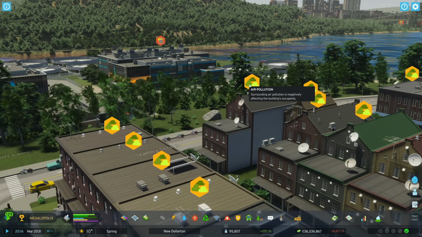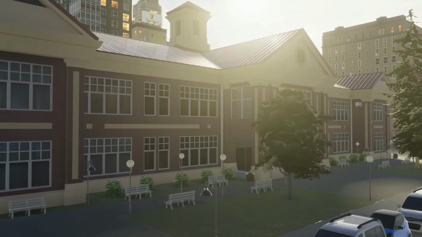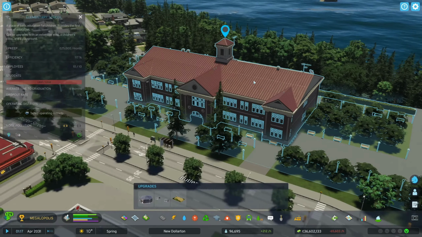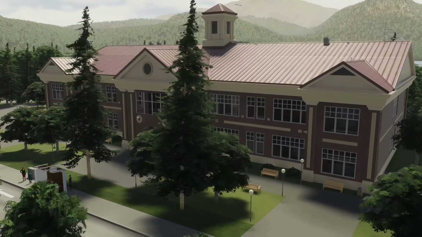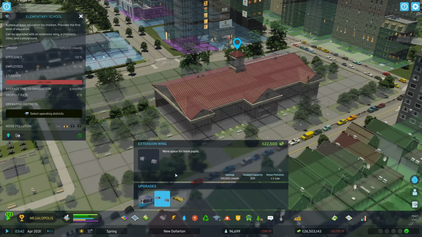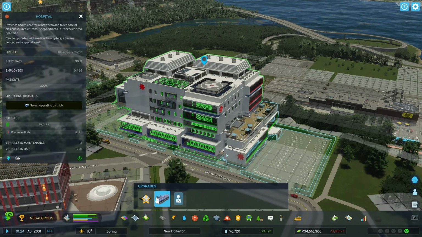And then the budget panel. This has a service fee panel where you can set prices for services like, I guess, ticket prices for public transport. Oh, by the way, you can also charge for parking on roads. Service buildings can have three kinds of upgrades, either affecting efficiency or increasing some stats like capacity or amount of vehicles and the likes. Regarding education, we have 5 levels of education in Cities Skylines 2, and students re-evaluate, for example after a failed graduation, if they want to continue to study or enter the workforce.